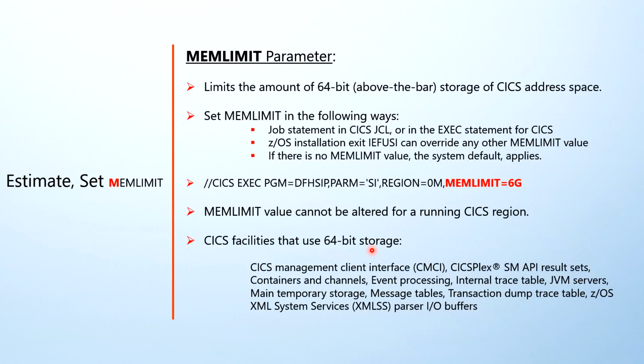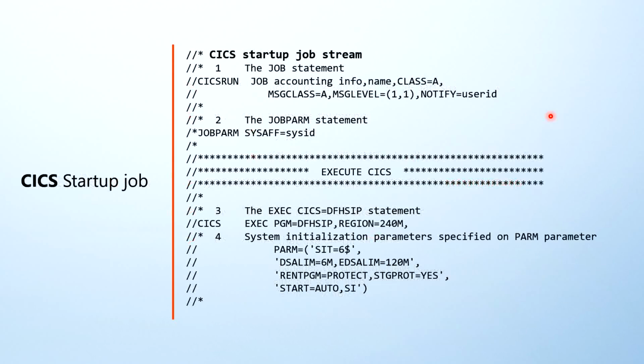Okay, so yeah, this slide shows you a sample CICS startup job, how it looks like. Here you have the EXEC statement where you mention DFHSIP, and this is the important program which drives the CICS initialization. As we spoke about, it takes all the SIP parms you mentioned and all the libraries, product libraries, and other data sets which it needs to store information. It takes all that into consideration and tries to bring up a CICS region.